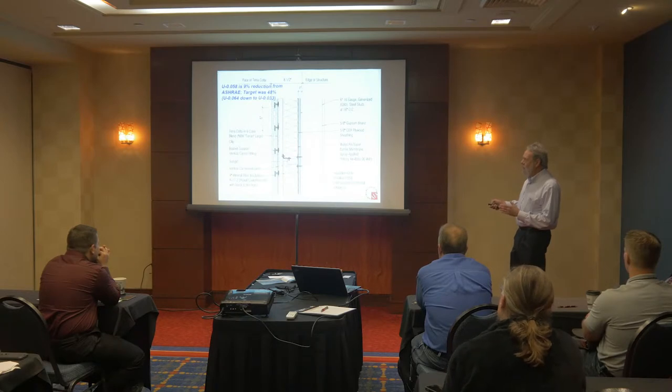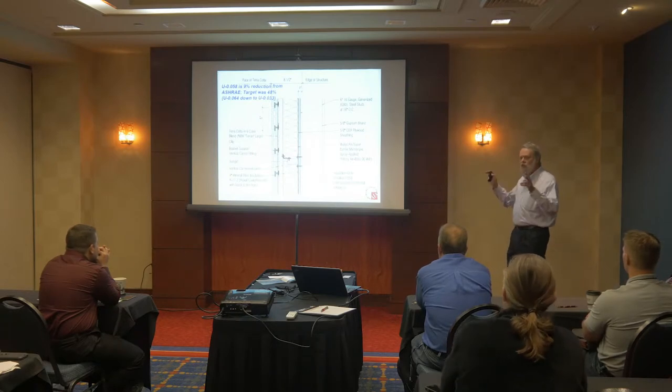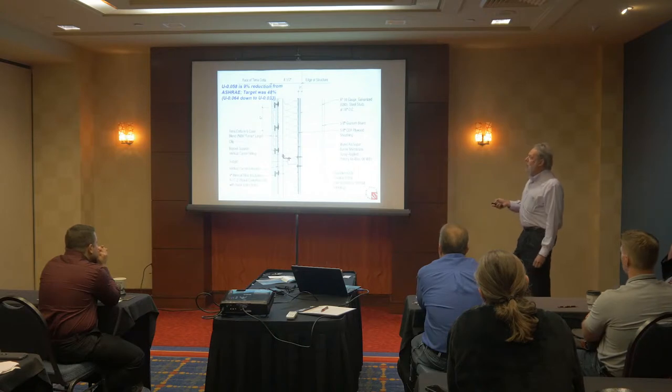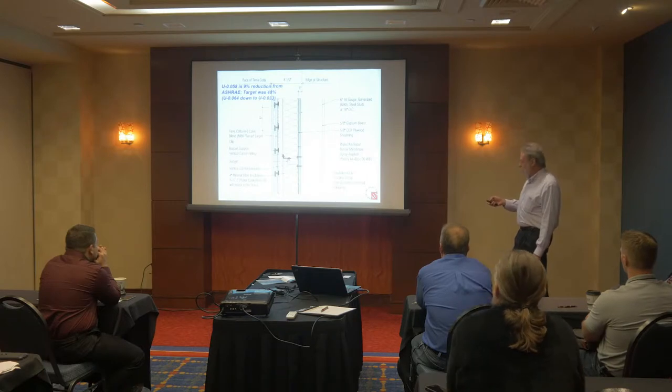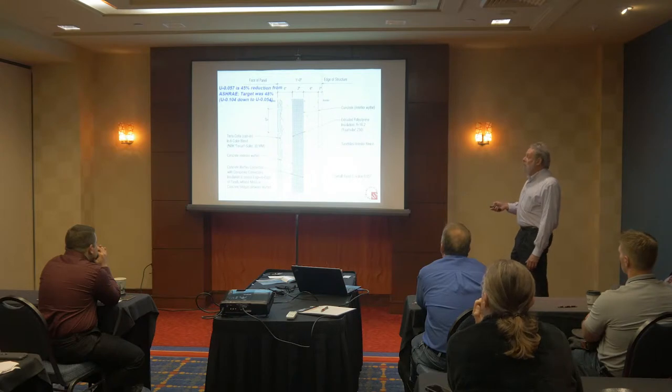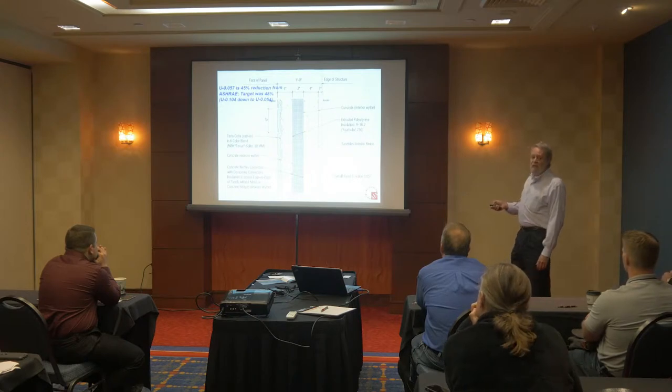Somewhere after this membrane is on, and probably after this is set, you could say the building is tight and they could start doing interior finishing, because their critical path was starting the interior finishes. That was the critical path. But then, even if they got started, they still had to come back, hang the tile, hang the gypboard, tape, sand, finish, paint, all that kind of stuff. They were going crazy. Now what we've got is one panel that does everything in one pass.